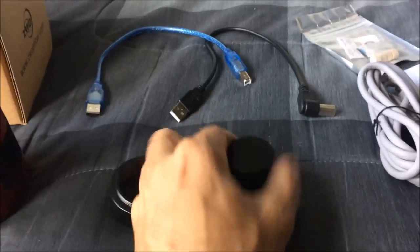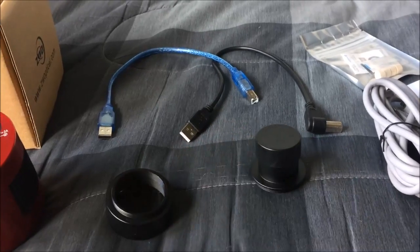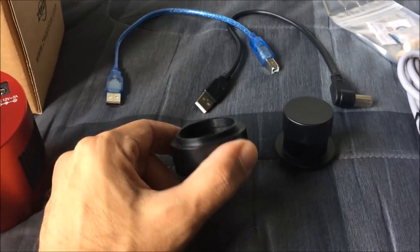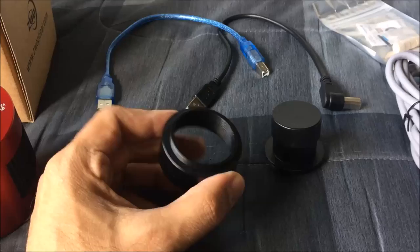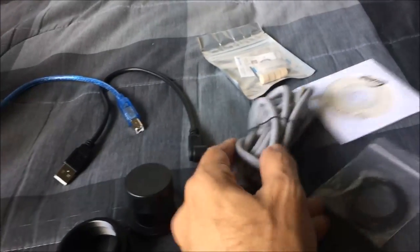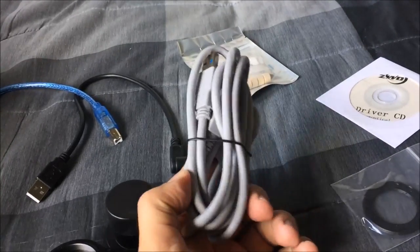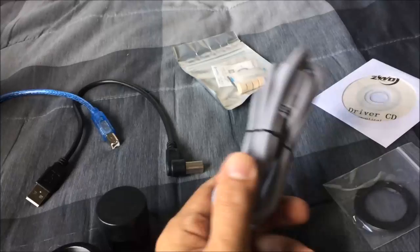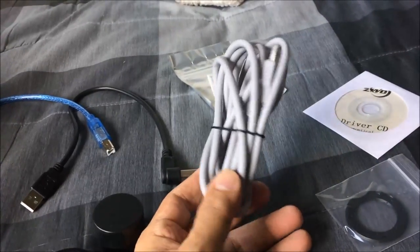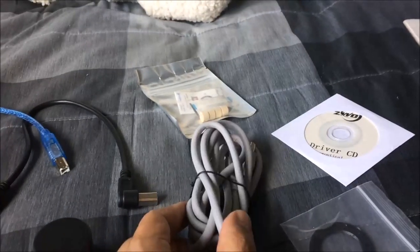And these are the other things that came with the package. This is the 1.25 inch adapter, which will plug right into the telescope. There's another adapter. Not sure if that will come into play, if I'll need that piece. This is the USB 3.0 cable that goes from the camera into your computer. I don't actually have USB 3.0, I have 2.0, so hopefully it's backwards compatible.